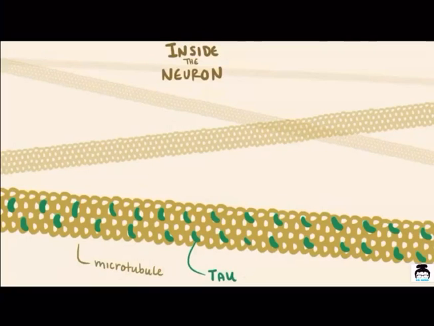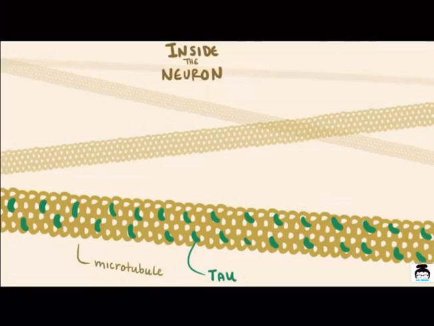And tau is a normal protein. It normally stabilizes the structure of the microtubule, thus allowing for a proper transportation network inside the neuron. But things can go wrong, like hyperphosphorylation of tau. Now, what does that mean? It basically means inserting many PO4s onto tau. You're hyperphosphorylating it. Phosphorylating really means just adding PO4, a phosphate group.